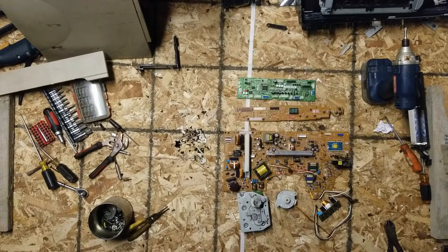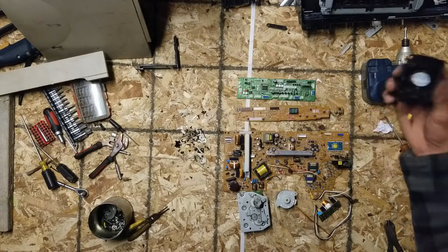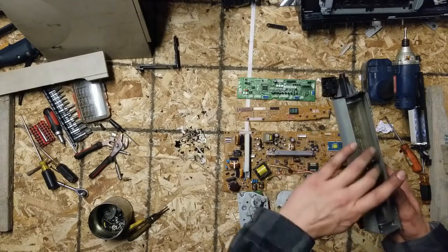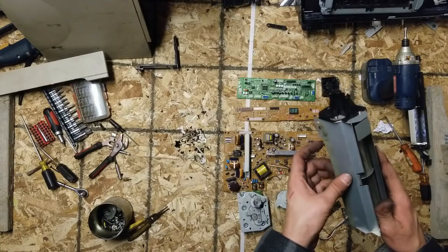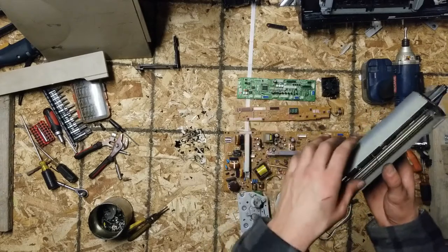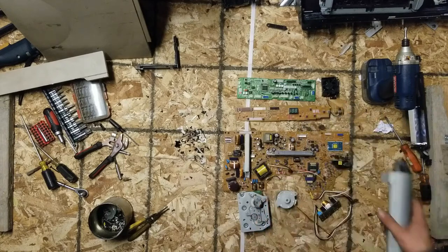What else we got? We have the 24 volt cooling fan. We have the main positive case, basically anti-dust fan. Like I said, I think this runs 24/7 while the machine is plugged in, just to keep positive pressure through the case and keep dust out of it. That's just an assumption.